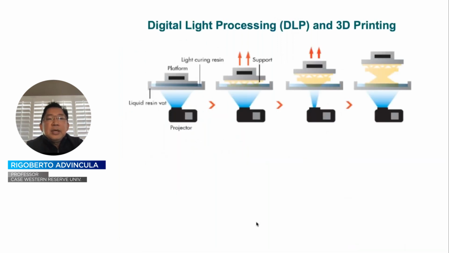Now let's talk about DLP. So the simplest description here is that you have projected light on a resin vat that contains your photopolymerizable material. And then as you start the printing, initiation takes place. The projected light defines the pattern, which can change over space and time. And as you scan or raise the platform support, the printed material basically grows in layers as you control the amount of light, the intensity of light, and the pattern of light that's projected. This is quite simple in that the only mechanical movement, quote unquote, comes from the elevator. However, one, of course, looks at the micro lenses or things that control the projection of light from the projector itself.